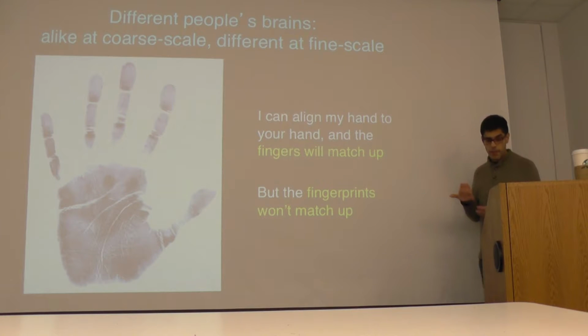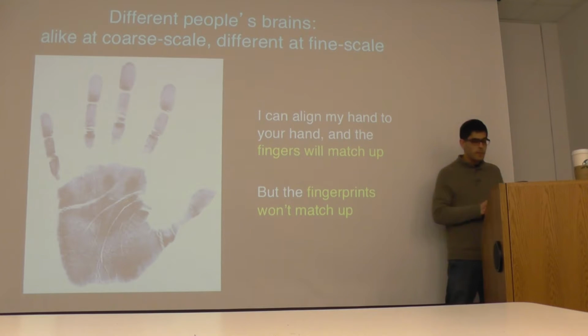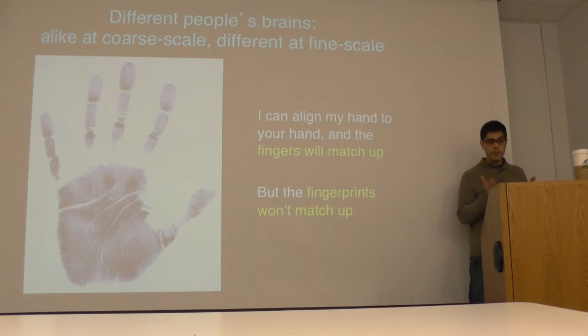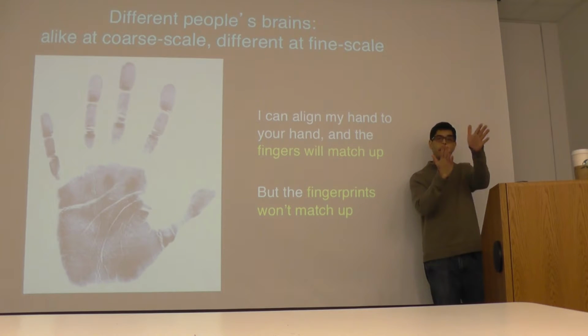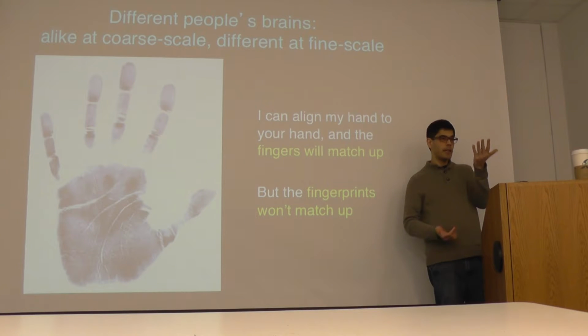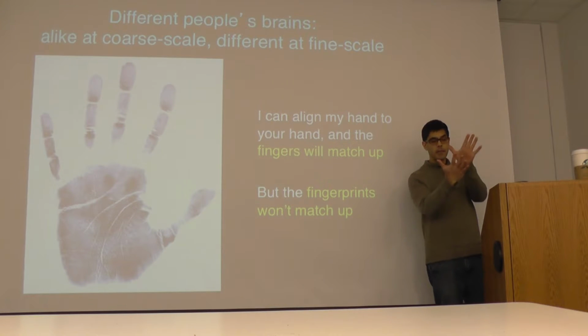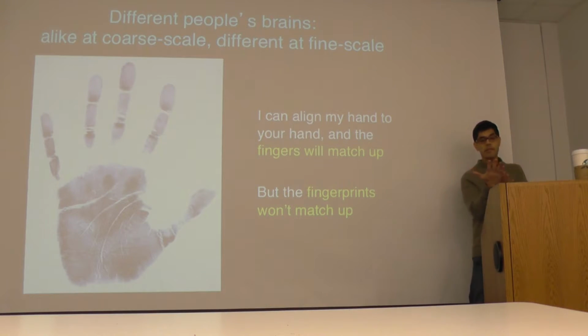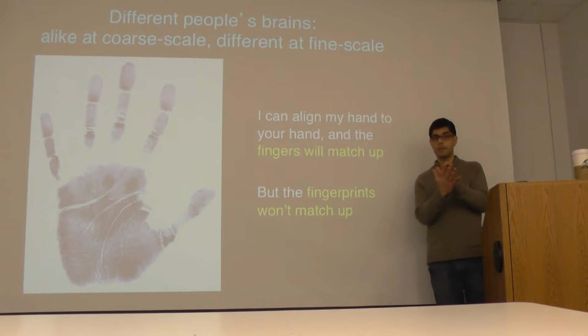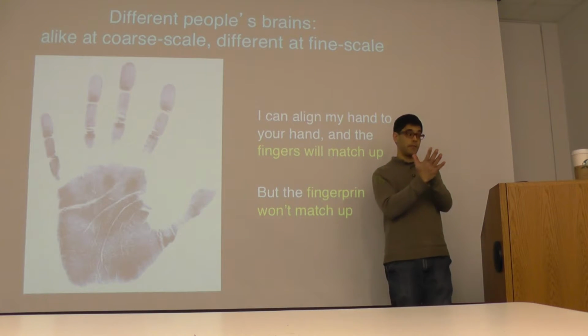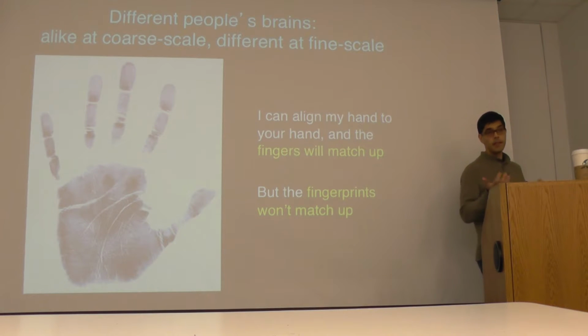And so a kind of metaphor that may actually be a little bit more than a metaphor is that you can think of them as a little bit like fingerprints on the hand. If you stick your hand up and I stick my hand up, they're going to line up. My hand might not be the same size as yours, but on the whole it's going to have 4 fingers and the thumb, so they kind of line up. But does that mean my fingerprints will line up with your fingerprints? No, because at this fine scale, they're different. And it's kind of like that with brains too.